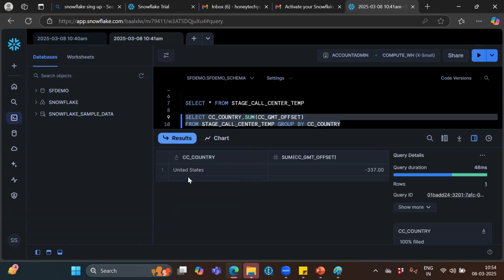So the data we created has only one country and this much dollar.